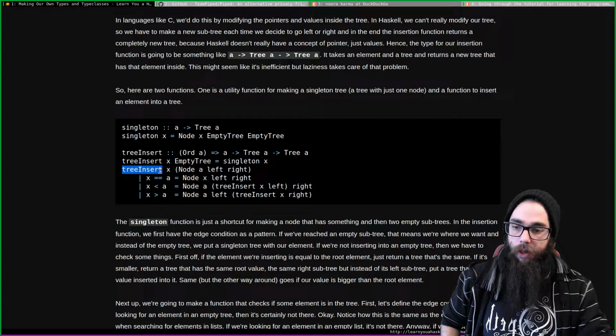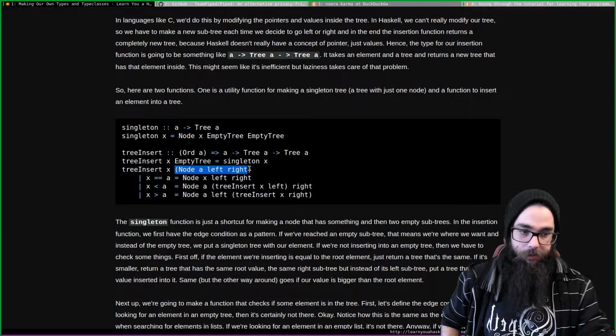And otherwise we do a guard thing, right? Wait, this is confusing. Oh, this is our tree? Oh yeah, node, left, right. Exactly. This is our data structure right here. We take our value and we take our tree.